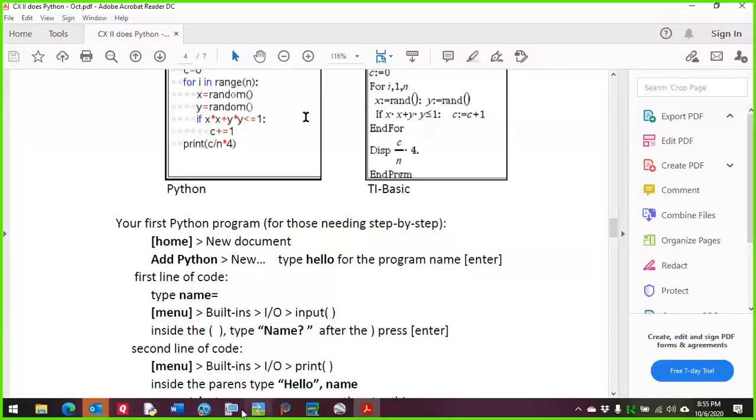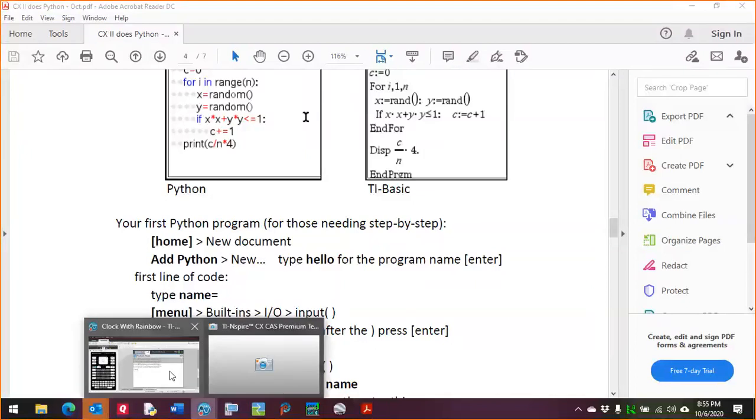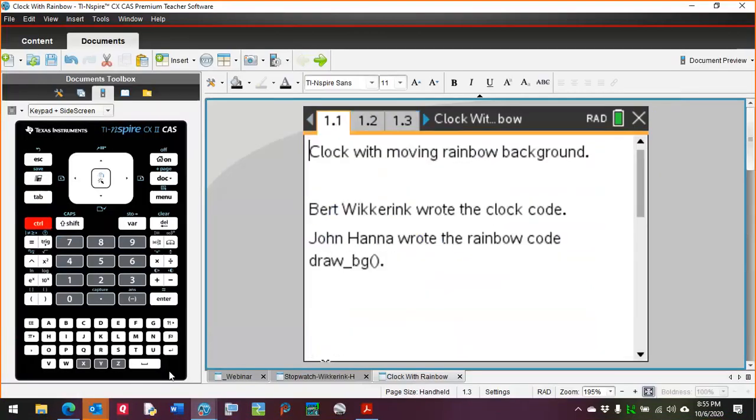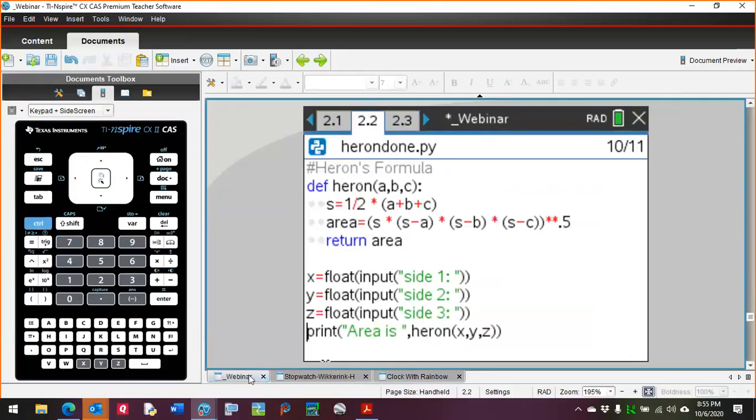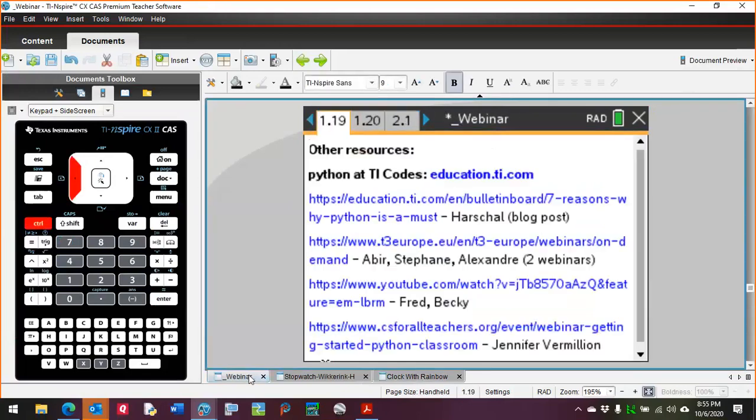In the TI-Nspire document, wrong document, this one, there's other resources, and most of these links are videos. T-Cubed Europe did two hour-and-a-half sessions a few weeks ago on the Python environment for the European community.